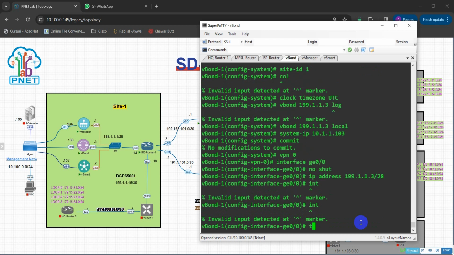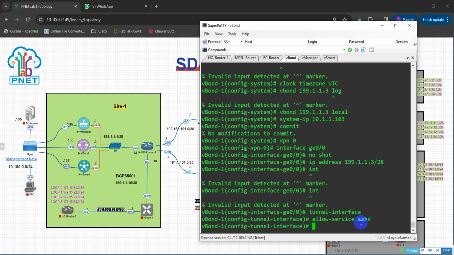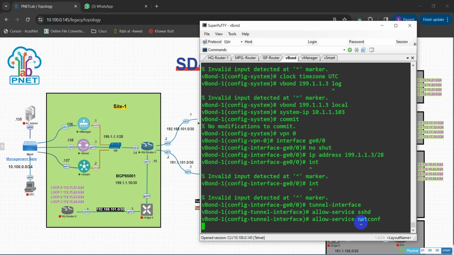Sorry, tunnel interface. And allowed services, again we need SSH, SSHD, and netconf for our vManage. Netconf is the protocol that vManage uses to deploy all these configuration template configuration that we create. We need to enable this.